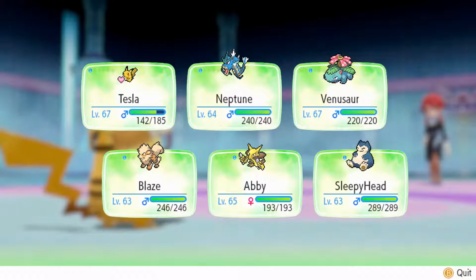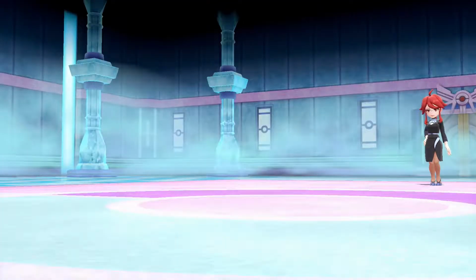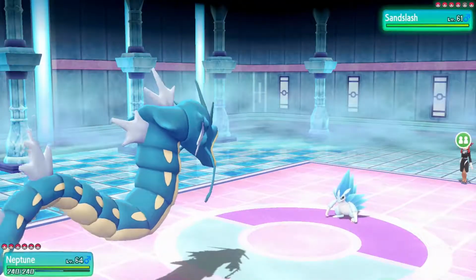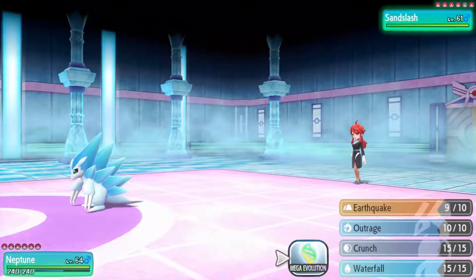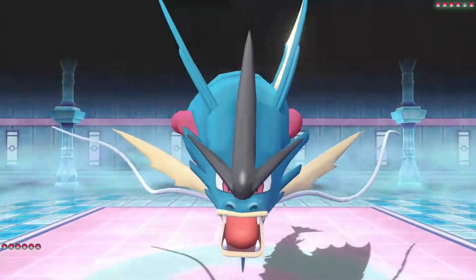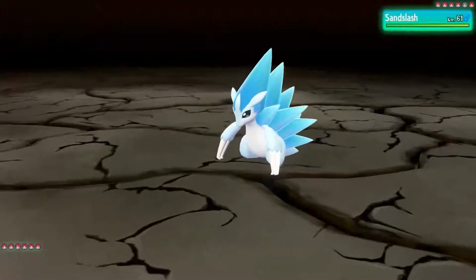So there you can see we just got rid of Lorelei's Dewgong. I'm going to go into our Gyarados now. When I saw that she was sending in a Sandslash, I totally forgot about the Alolan form. So I was like, alright, I'll go with my Gyarados because I was thinking, oh, ground Sandslash. No, it's the Ice Sandslash. So I decided, alright, fine, I'll stay with Gyarados. Go ahead and Mega Evolve into Mega Gyarados, and then do an Earthquake and see if we can get enough damage to take out the Sandslash.